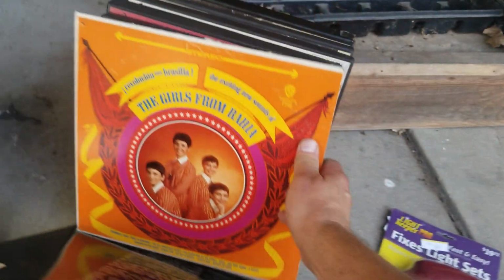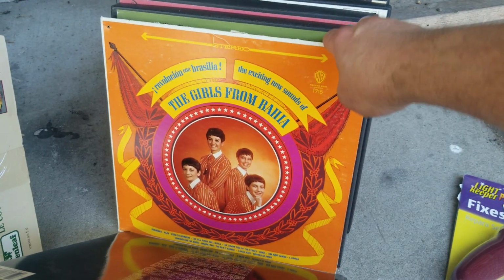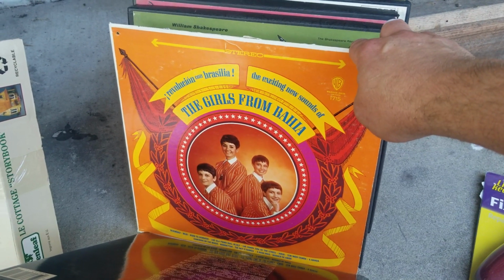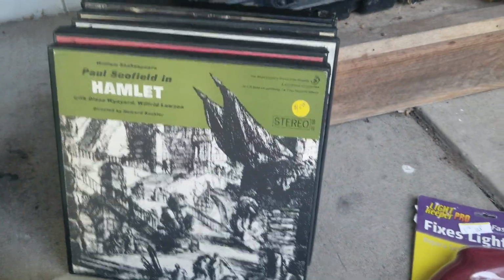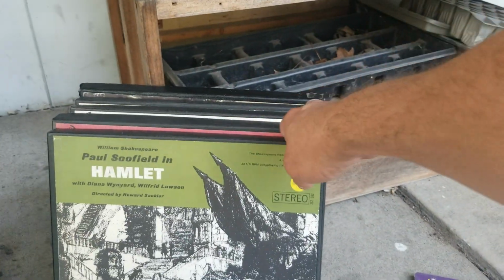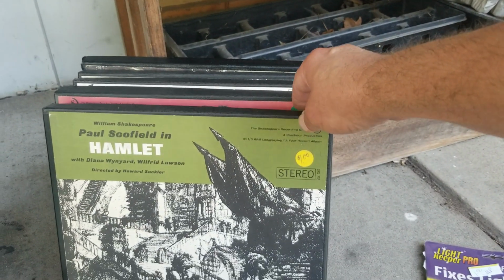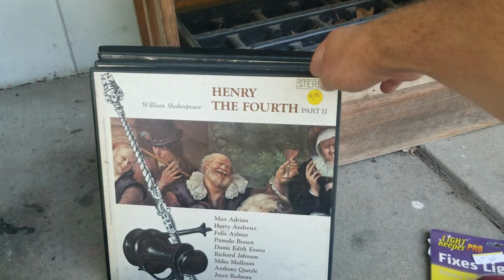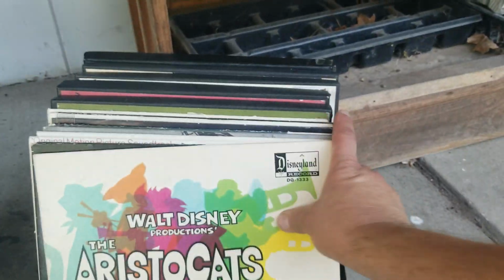But when I looked it up on Amazon, there are no listings on Amazon. There's very little information on eBay. So I looked them up on Discogs, and they have good prices and a good sales history on Discogs. So that's pretty cool. You know, if you see somebody you don't know, just look them up. You may be surprised. Last year, I went to an auction and got a whole bunch of spoken word recordings. And so they had a few at this particular garage sale. So I picked these up for $1 a piece. All right. A 4-disc set of Hamlet, 4-disc set of King Richard III, 4-disc set of Henry IV Part 2, Henry IV Part 1. Aren't those cool? I should do pretty well with those.